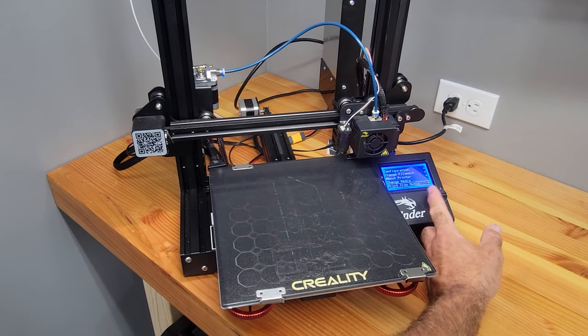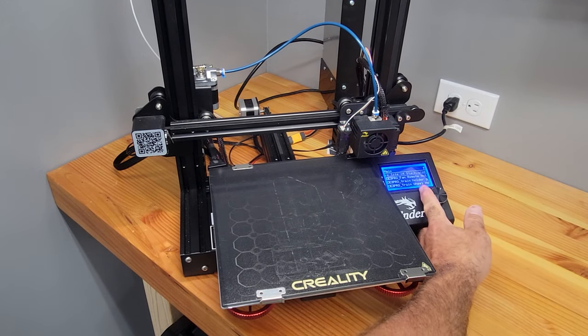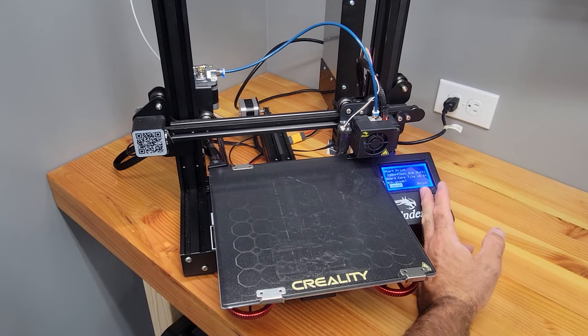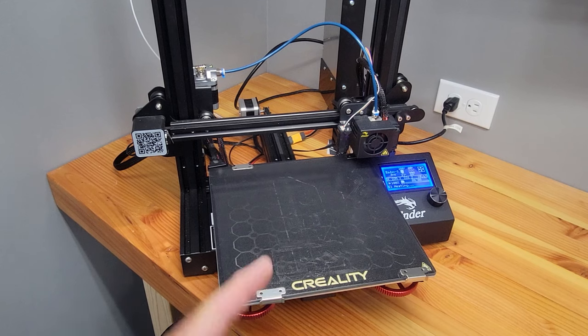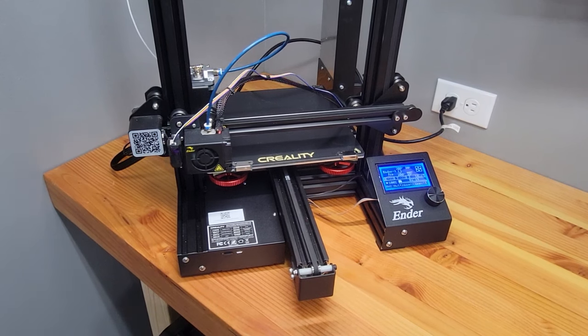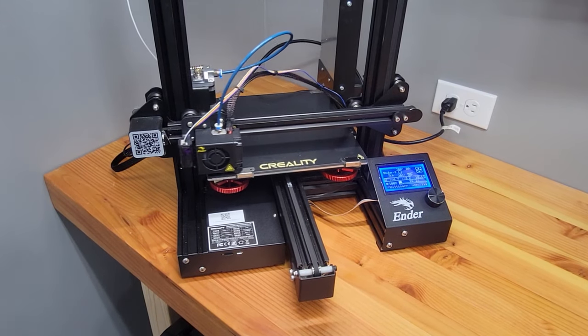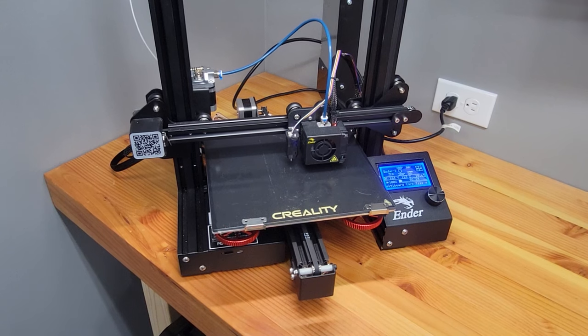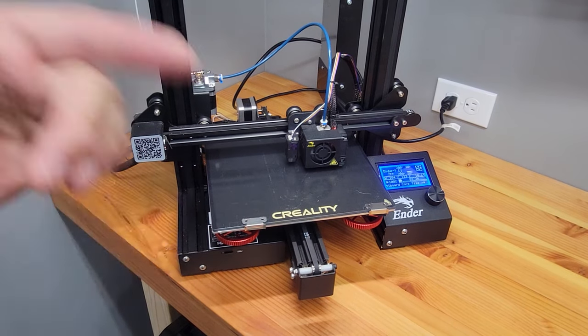So, configuration, print from media, 2 days, 8 hours, 47 minutes. You can get started. All right, I'm going to hit the pause button here. I'll come back when it starts doing its thing. All right, it's heated up the extruder. We know the bed is hot. It's going to do its bed level, and then it's going to get started.